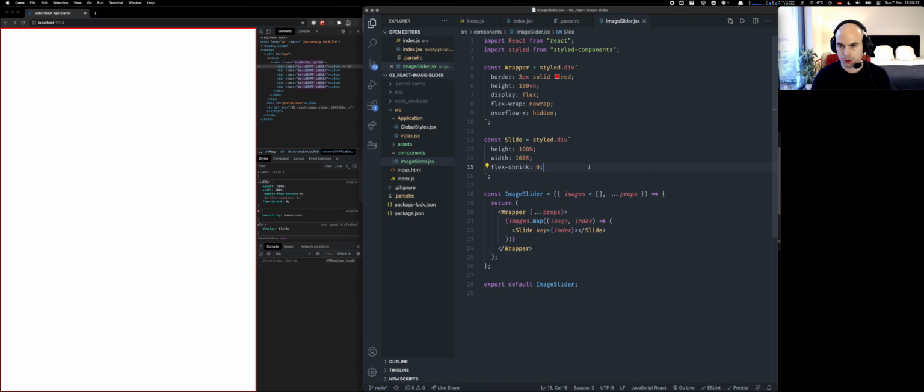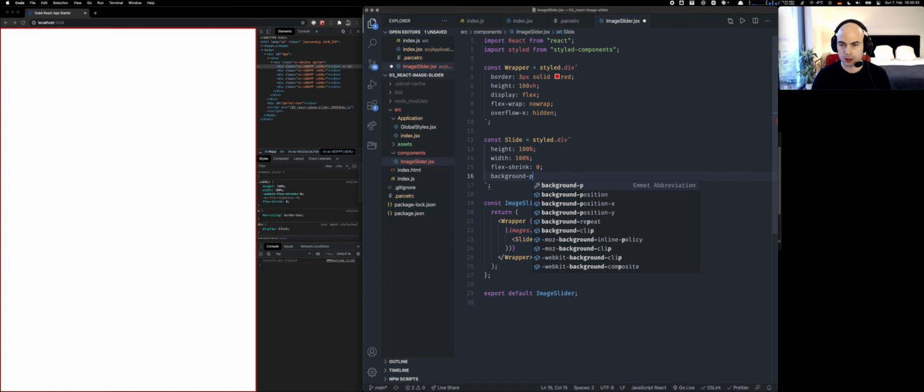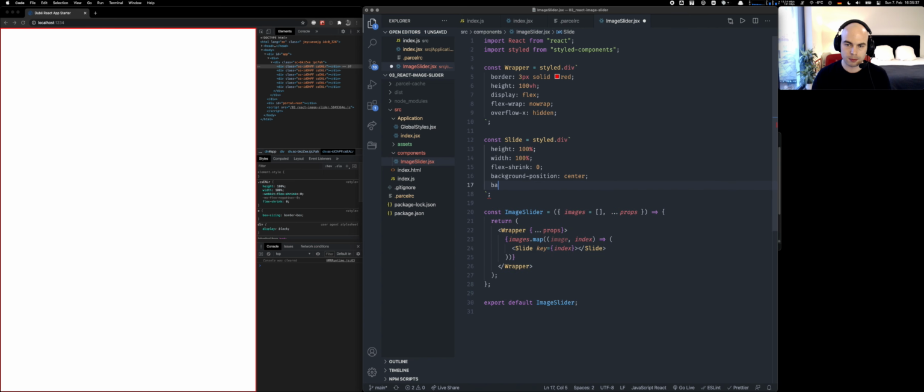For that, I'm gonna use background image here. So I'm gonna say background position center, background size cover. This stretches the whole image without fiddling with the aspect ratio to fit the whole element, so without skewing the image or anything like that.